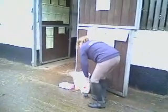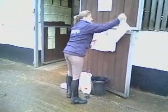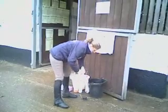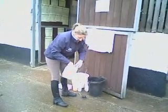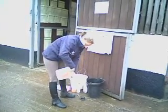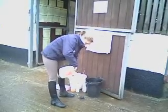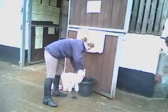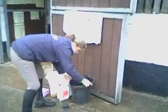Okay, so the next thing I would do is I would get my flannel, chop that towel into hot water, some surgical spirit, and I do a capful. And what I want to do is just change the colour of the water to make it a little bit cloudy. So if you have a look, you can see it's just gone cloudy.